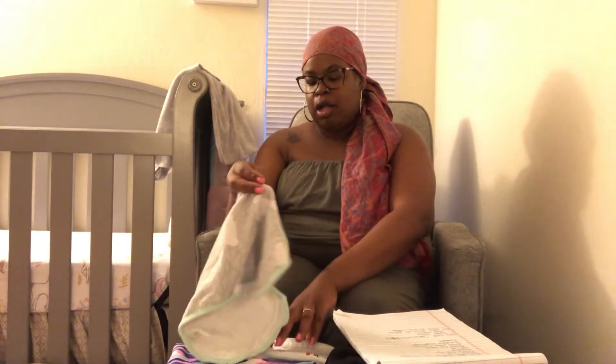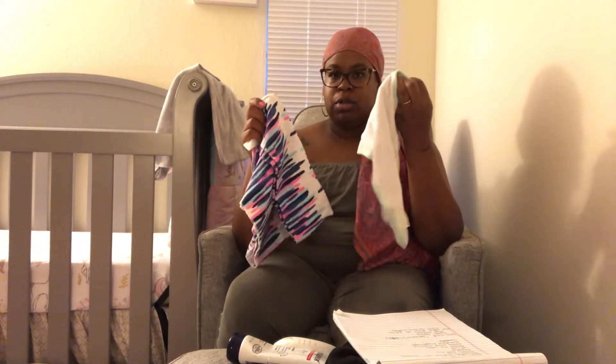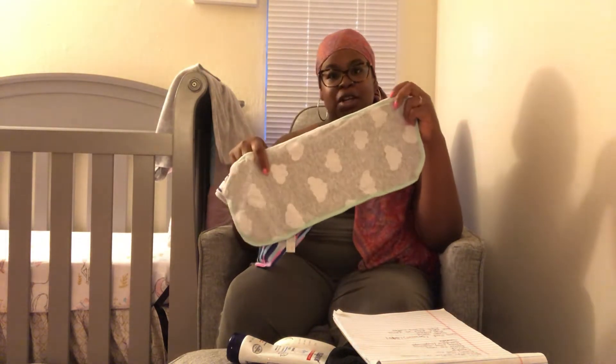The next thing is burp cloths and receiving blankets. I'm putting these together because they're really interchangeable - well, that's how I use them. When she's drinking her bottle, she gets milk everywhere. So these are just to protect my clothes and protect her from getting all that milk up under her neck. I'm trying to prevent her from getting any rash from milk being where I don't see it when I'm wiping her off after. If I just keep this under her neck, she's good to go, and we normally end up being pretty dry after a feeding session.